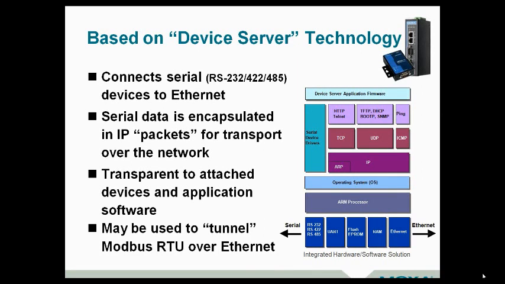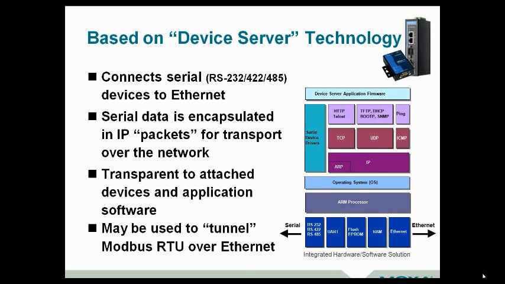So let's go into a little more detail of what that looks like. Now, some of you may know a little bit about Moxa, perhaps from past experience. Our heritage, about 27 years, has been helping folks like you connect your serial devices to Ethernet. And we were one of the first to market with something called a device server. Basically, it's a small box, about the size of a deck of playing cards in the current generation, that takes most any serial device and gets it on Ethernet. And they're really exciting when you look at what's inside of these. We've got a custom 32-bit ARM processor in there that runs a full embedded Linux operating system with special application software that can take any serial data, put it into an IP packet and move it across the network.